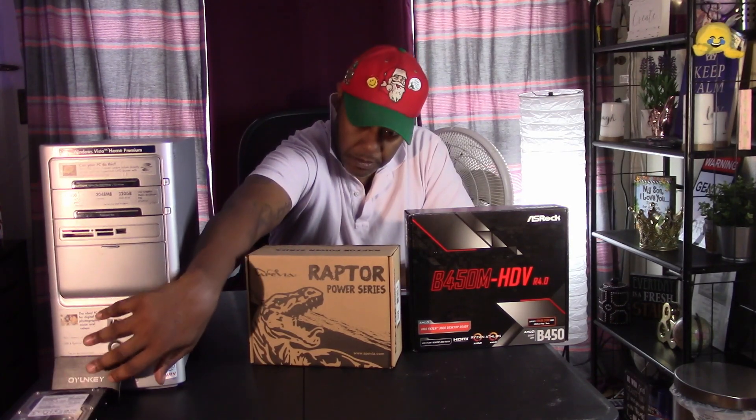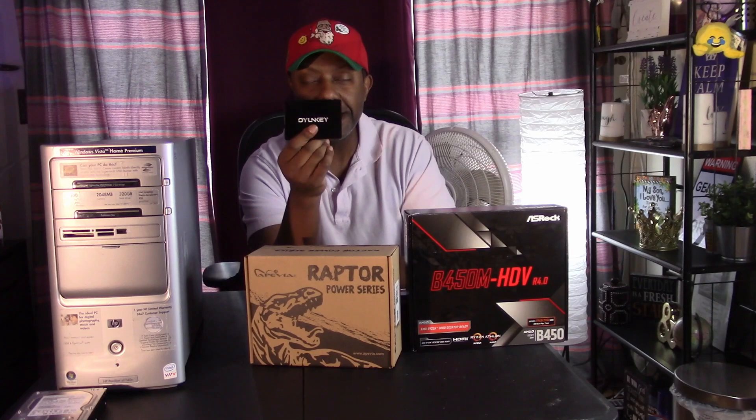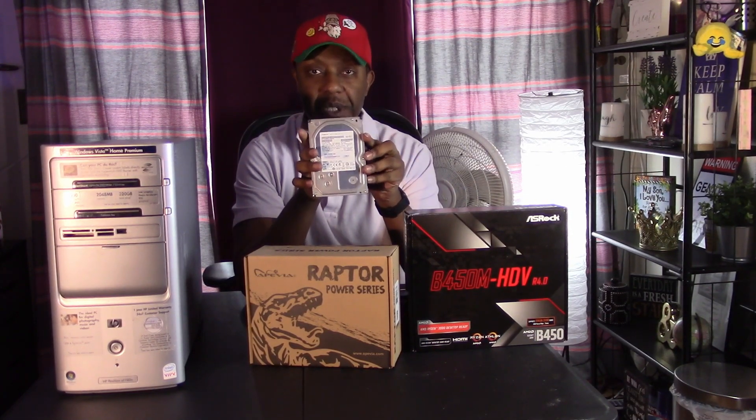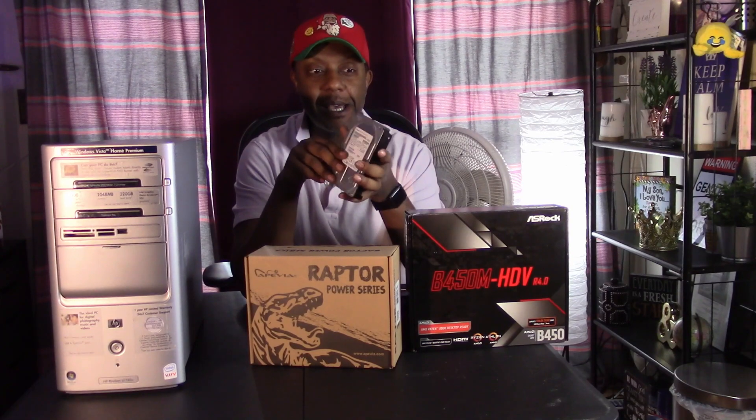For storage, I still have my old Oyanki SSD lying around — 240 gigabytes — for OS and apps only. I do have a Samsung 1TB SSD as well as a 1TB SSD that I could throw in here, but that would be total overkill for just a media center occasional gaming PC. So 240 gigabytes is just enough. For games, I have a Hitachi 3TB hard drive that started in my 2010 Mac Pro, then went into my NAS, then into Baby Blue, and now into this build. It's going to have a permanent home now.